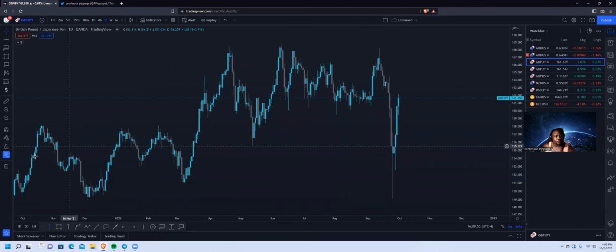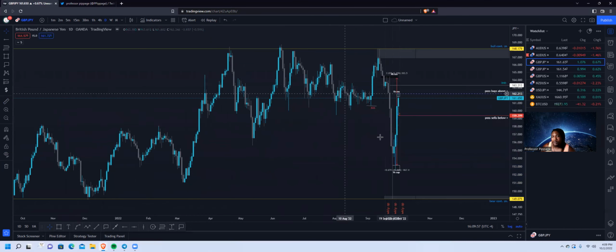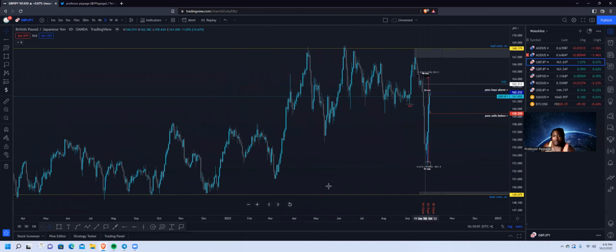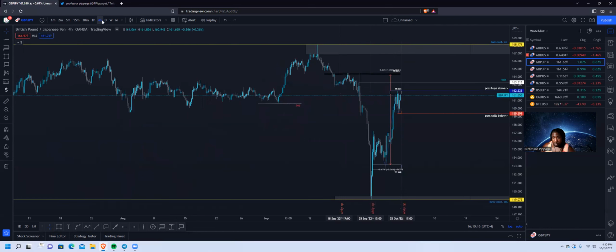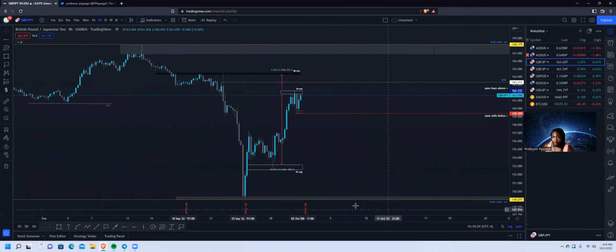But overall, looking at GJ, I guess we can be considered bearish. I'm not 100% sure. Looking at the previous demand zone that pushed us into supply, we came back and went below all that. So the way I would look at GJ is potentially bearish, supply that pushes into demand. We got the reaction. We did close above structure, so we have done that deep retracement. This is what we're looking for on AU.